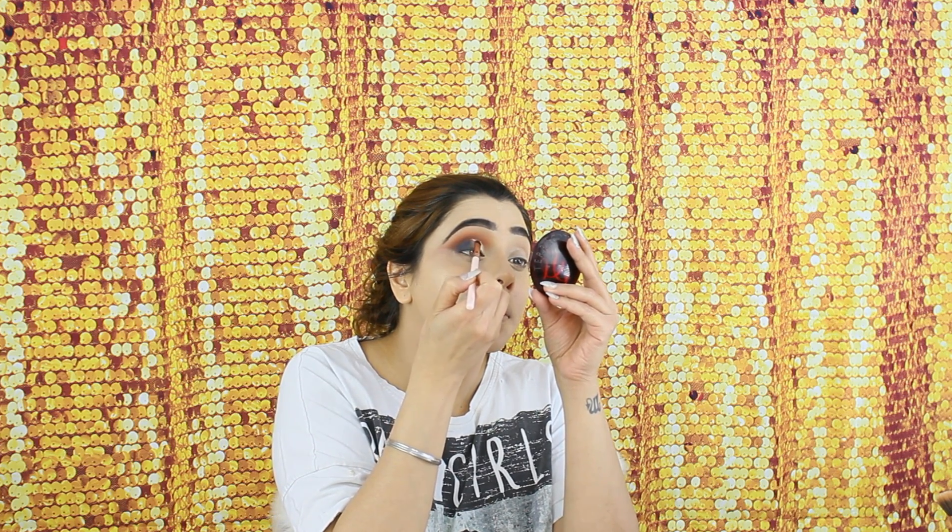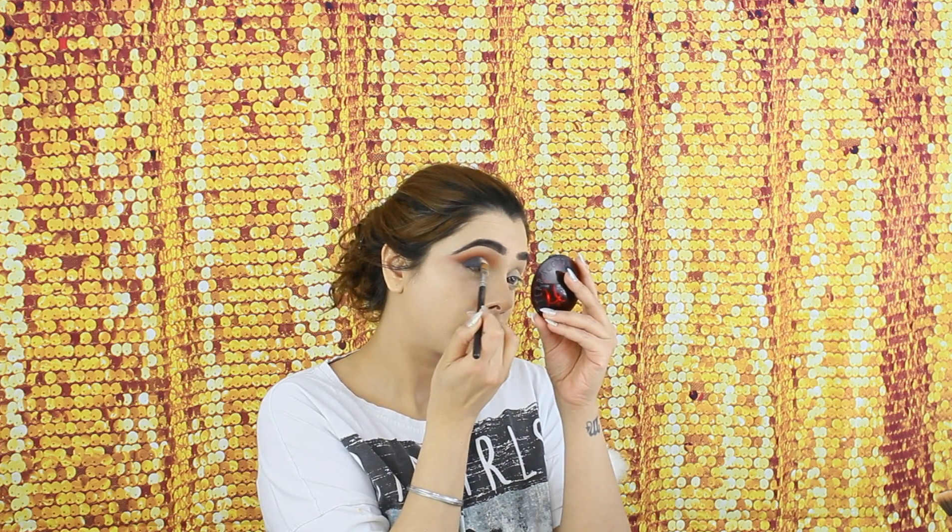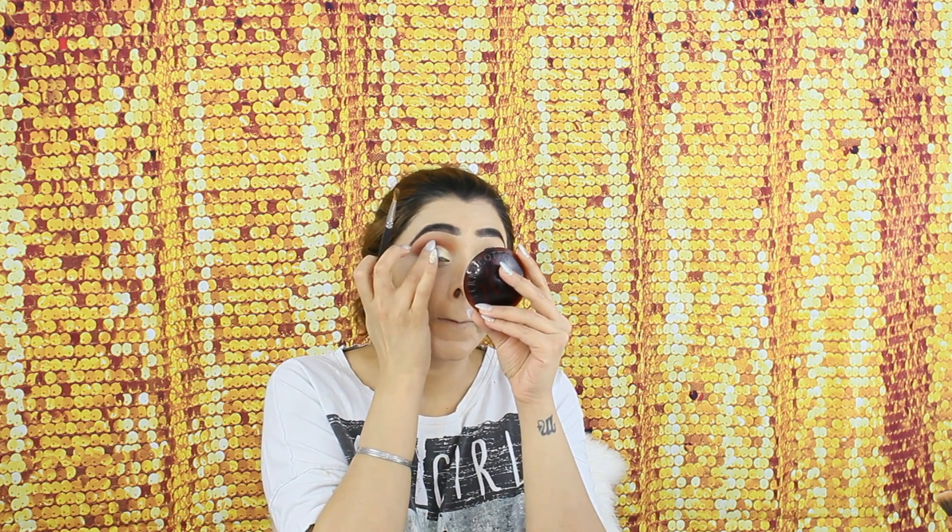With a flat shader brush it's really easy to get into the little corners and do a precise, smooth finish line to show that cut crease. Now I'm picking up a clean blending brush and going over everything to make sure it all looks smooth with no harsh lines. Then I'm picking up the dark brown shade from the palette called Parallel, on a very tiny pencil brush, and applying that on top of everything to deepen my crease.